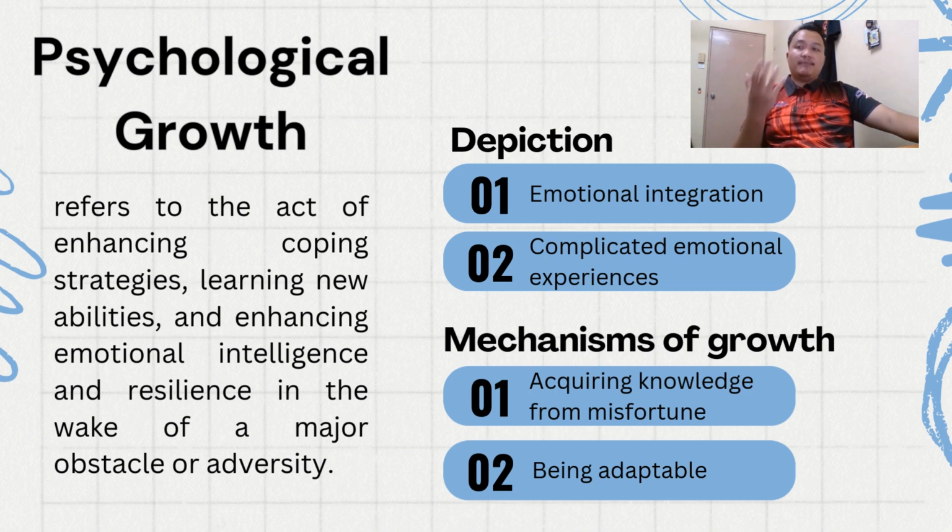Then, talking about complicated emotional experiences, Riley's experience moving to San Francisco led to the creation of a new core memory that was not purely joy, but also a blend of sadness. At the end of the movie, it was shown the memories were a combination of joy and sadness. There was disgust and fear. There was anger and joy, etc. This complexity signifies emotional growth and a deeper understanding of her feelings.